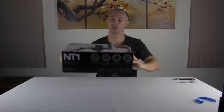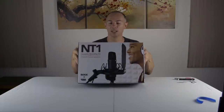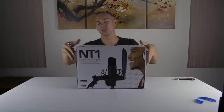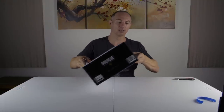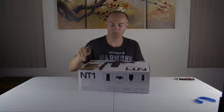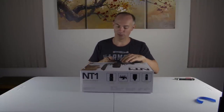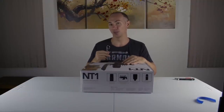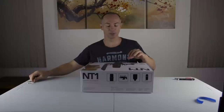So we have the Rode NT1 microphone. This is a large condenser microphone, so to be honest, I have no idea how they're going to sound or how well they're going to work, but we're going to try them out. Me, I'm a big fan of Rode microphones, even after the story you're going to hear over the next however long this video is going to go for.